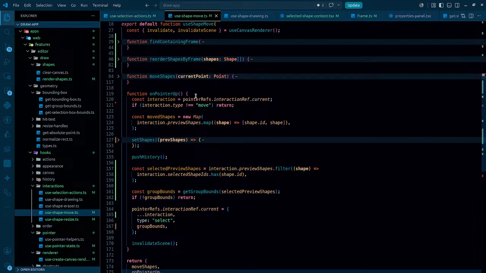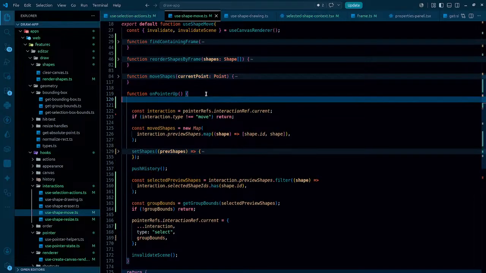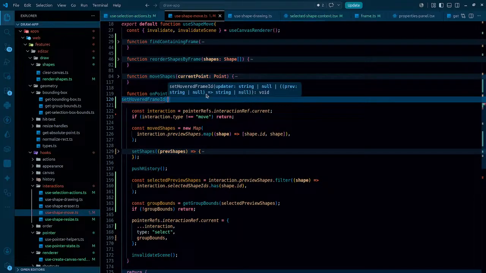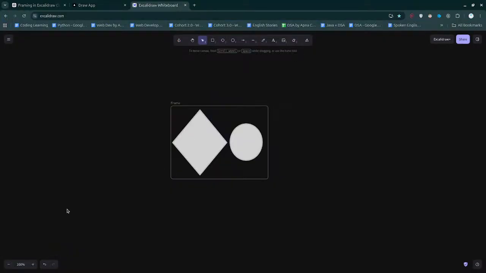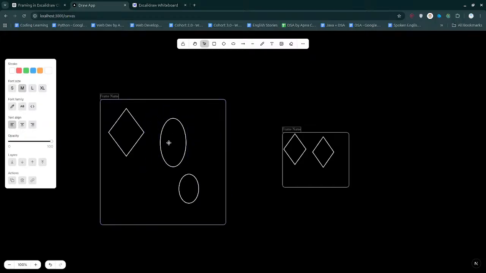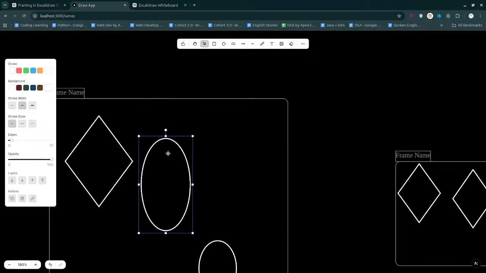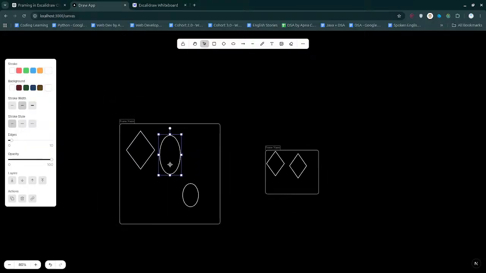Whenever the pointer up actually happens, at that time I'm just simply gonna set the frame ID to null. So what will happen now? As long as we are just simply moving it, the color will be this. When we stop, the color will be back. Having said that, this color can definitely be better, especially when we move, right? It doesn't even seem to have some color.